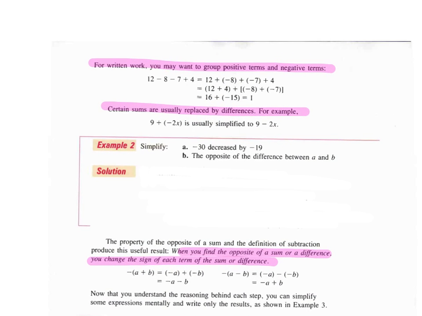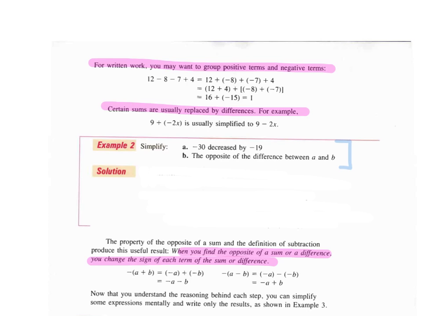So here, this is the other technique, telling you to group the positives and group the negatives. So you've also got a little sentence here or a phrase that they want you to simplify and then find the answer. You won't have anything like example 2 on the test tomorrow. They're all going to just be questions with the numbers already in there and the signs in there. But let's go ahead and write the expression that represents example 2A.